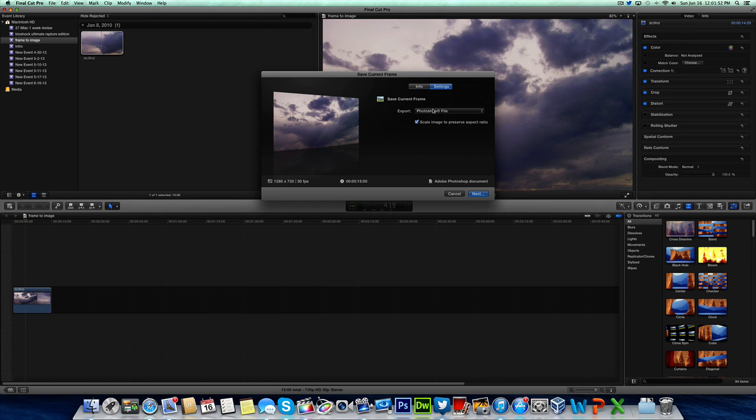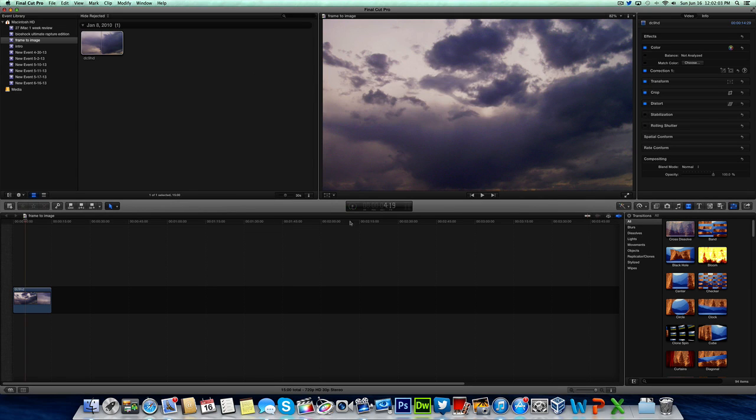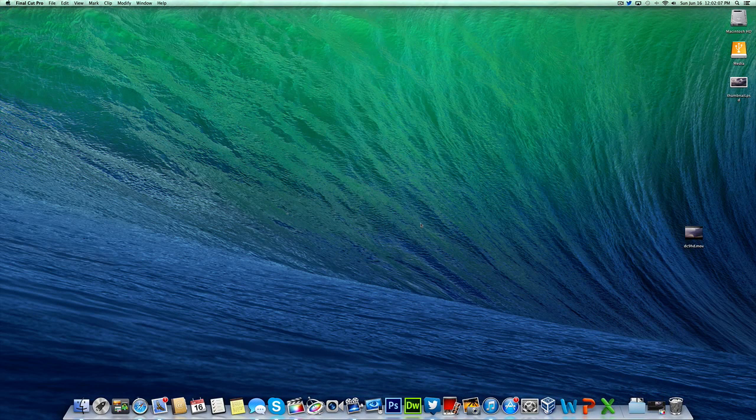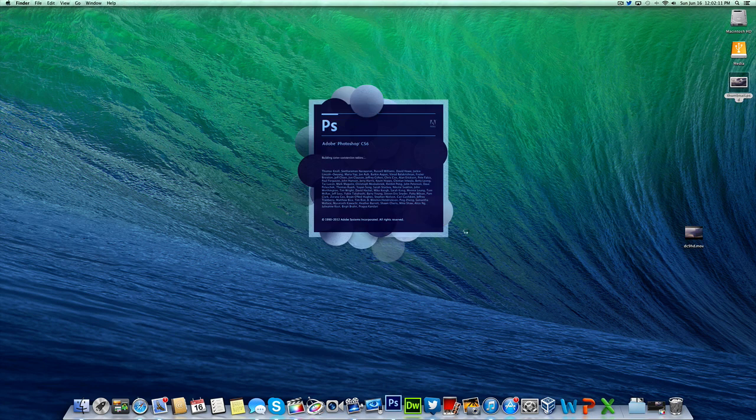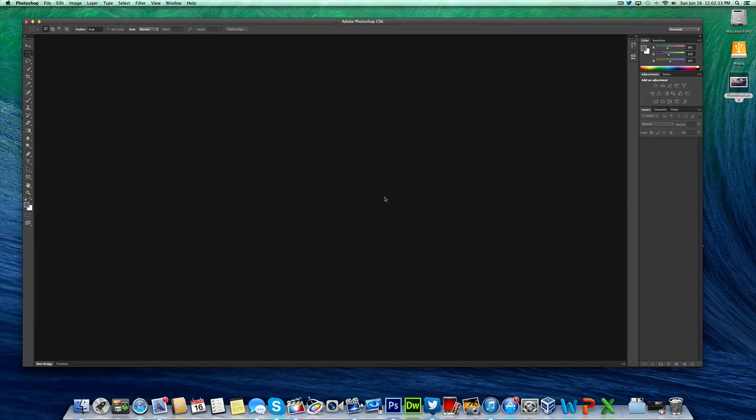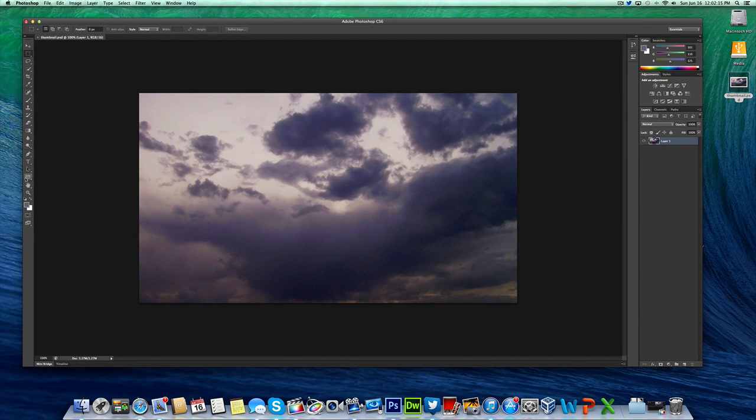You don't need to really mess with the settings because you already specified that you want this to be a Photoshop file. So when you're done, you hit next. It's gonna ask you where you want to save it. I'm just gonna put it on my desktop, and then soon enough, if I were to minimize Final Cut Pro, as you can see, there's the thumbnail.psd file, and if I double click it, it should open up right in Photoshop, and you can add a text filter on it saying hello.